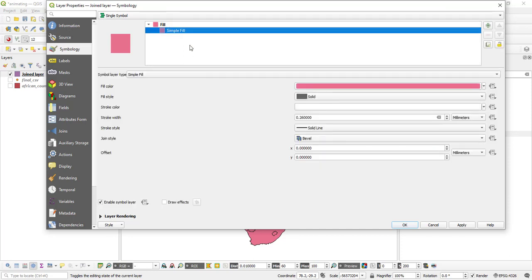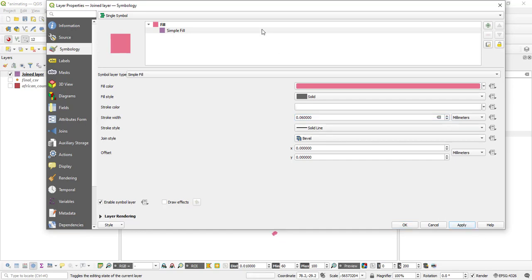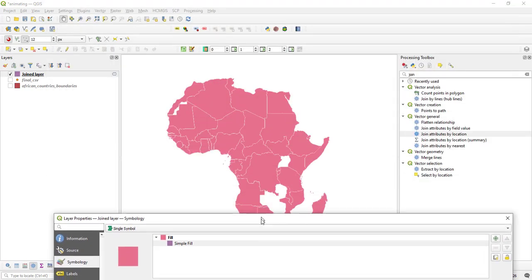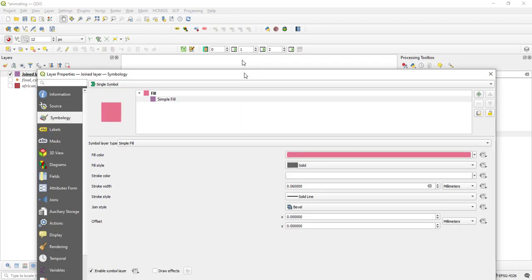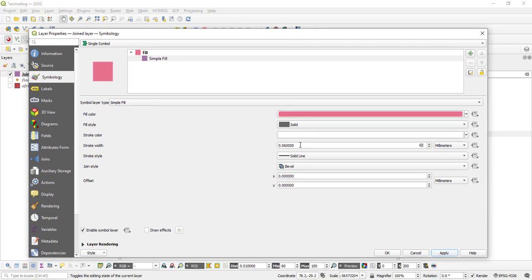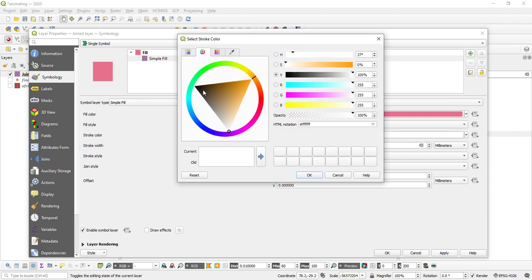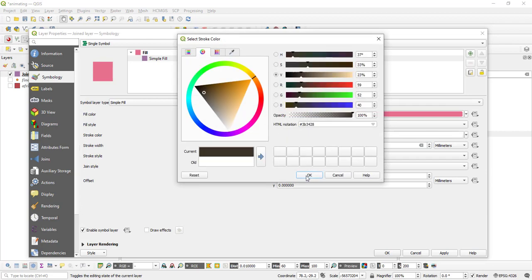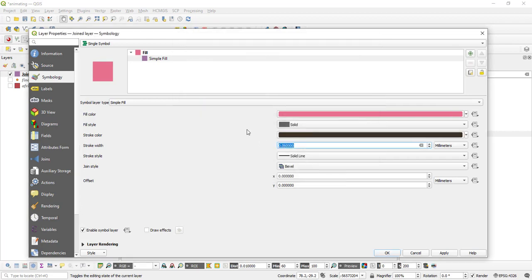Then before I go to the simple fill, I want to make this width to be something like 0.06. Then I apply. When I apply, are you seeing the difference between the two? Let me first leave it at the default. It was black, and it was, I think, something like 0.5. Then I apply.